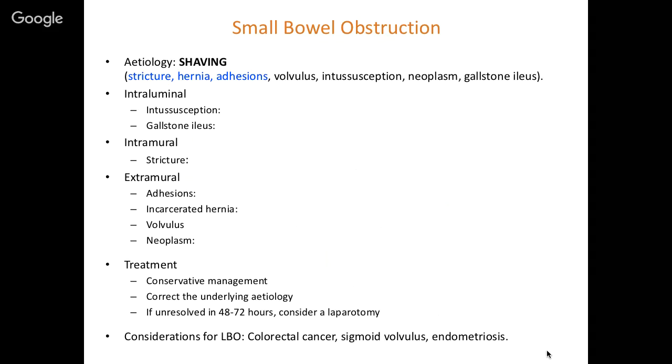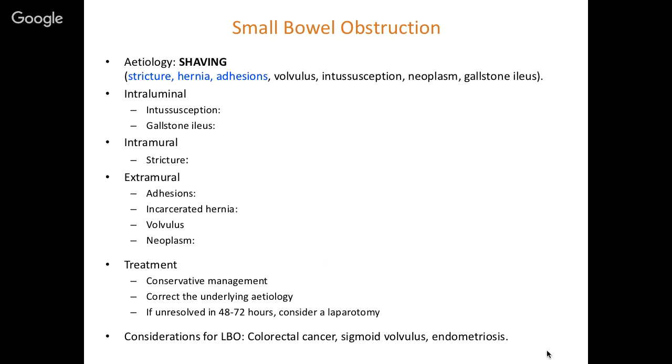A volvulus, what's a volvulus? Yeah, twisting of the bowel along its mesentery. Generally in small bowel obstruction, you can see a cecal volvulus. In large bowel obstruction, it's more a sigmoid volvulus, which is a significant cause of large bowel obstruction in developing countries as well. And then, of course, cancer as well. But cancers generally don't cause small bowel obstruction because the small bowel is very mobile and is able to move around. In terms of treatment, conservative as always.